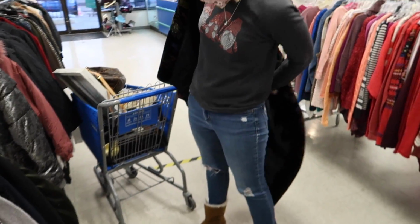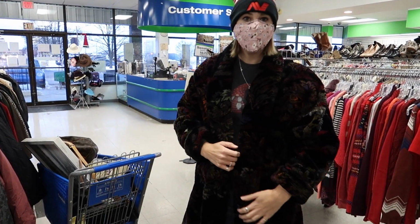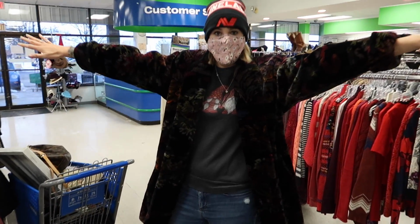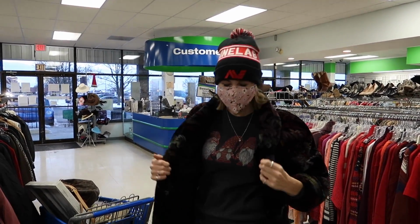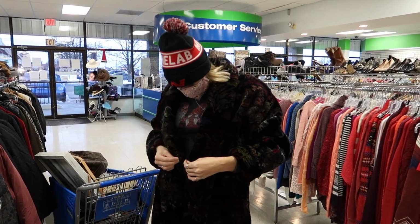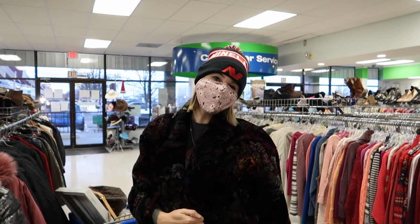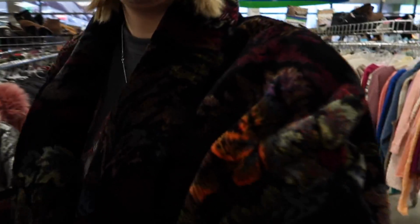All right, so on our way out to the checkout, we did stop by the clothes section. You can see the checkout is right there. I just couldn't help myself, and I noticed this coat, and it was just kind of fantastic. I mean, I've got really long arms, so I had a little bit of an issue with the arm length not being the best, but I just absolutely loved this coat. I don't feel like it's something I would wear personally, but I just loved it. So I decided to buy it.